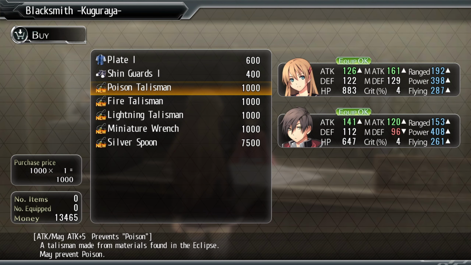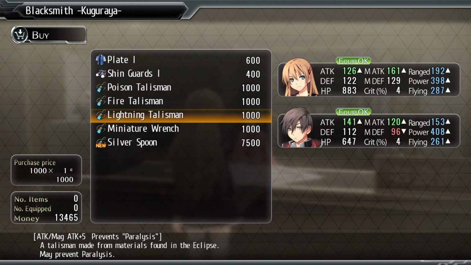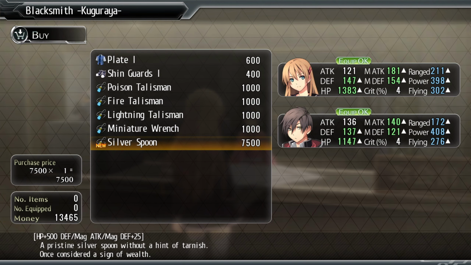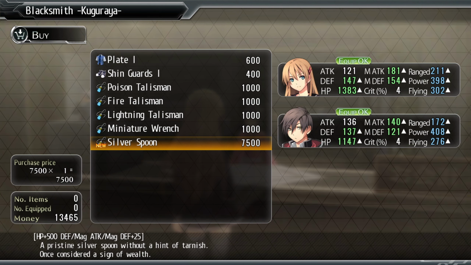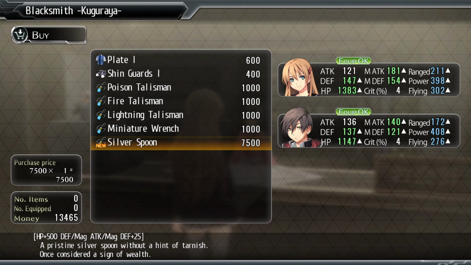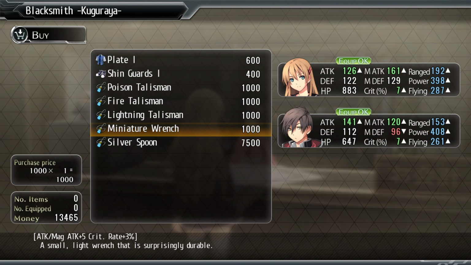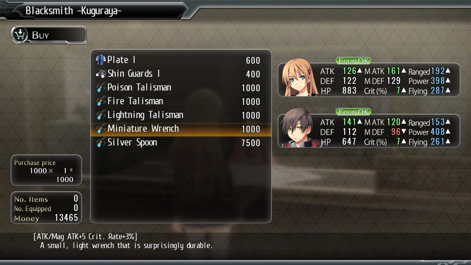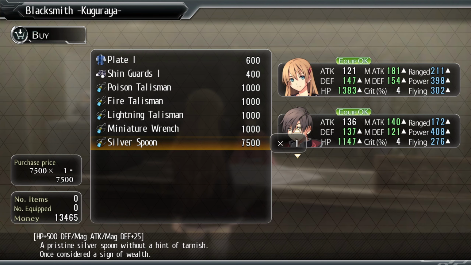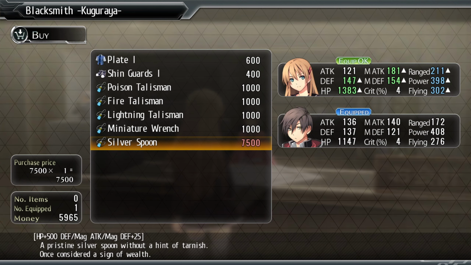Let's see. Prevents poison, prevents damage, prevents paralysis. This one is quite handy because I get paralyzed a lot. What's this? Oh, this is really expensive. I might buy one then. Let's see. Jesus, look at the HP. The guy has like 600 and now it's like wow. I'll buy one, it's so good. Okay, you have it because this guy dies much more.